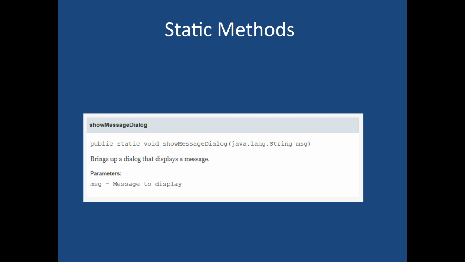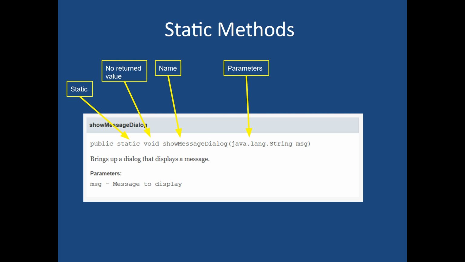Okay? So here's another method, and this is from my library. I wrote the documentation. And you can see it's got the same thing: static, name, parameters. In this case, no return value because it's void, and behavior. And you can see that under parameters, it says MSG is message to display, and you look up in the header and you see it refers back to MSG. That's what I was talking about. Okay, so that's the deal with static methods. There are lots of them, and you can create your own. And for the next little while, that's what we're going to do. We're going to create our own static methods, get some experience doing that.